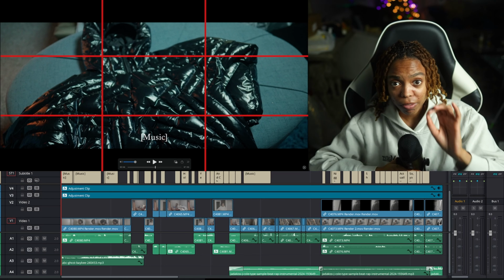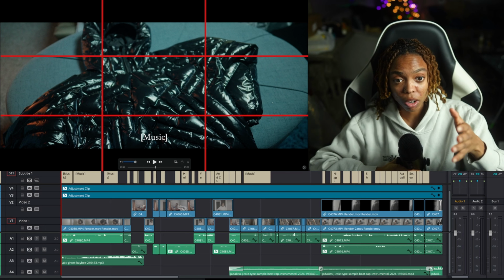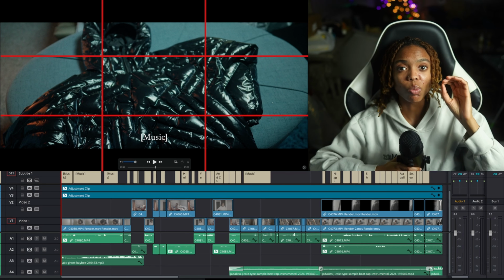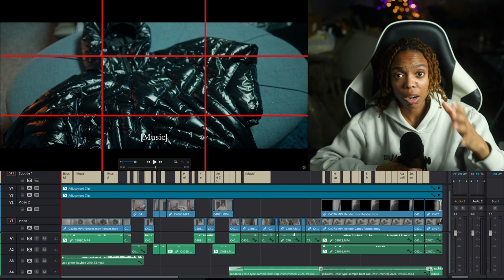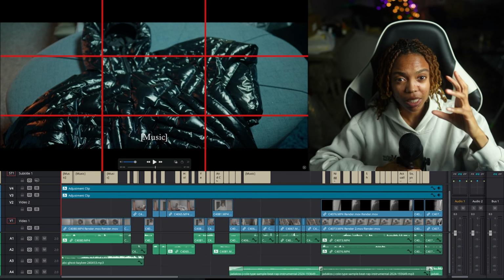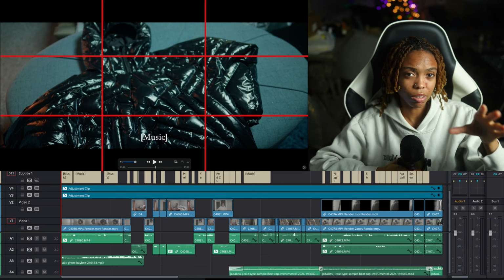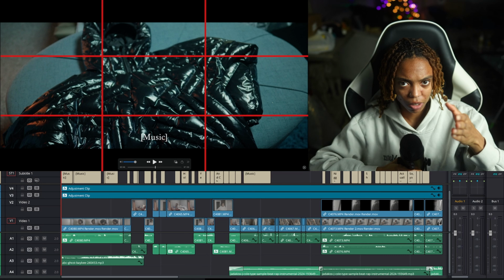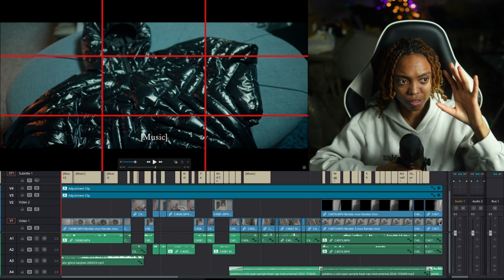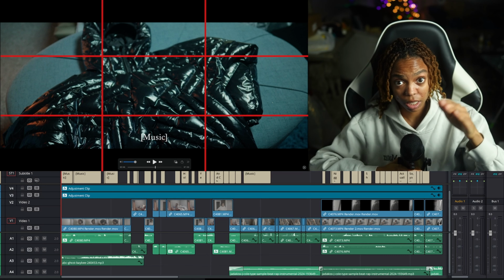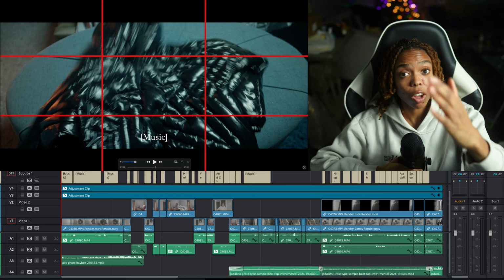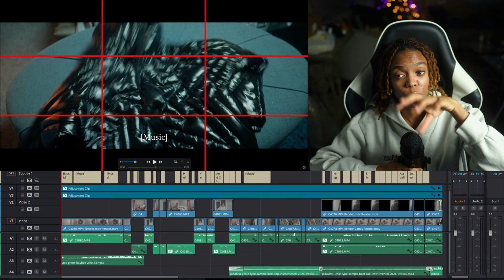Here, my first creative choice, in regards to this specific type of shot, is I really wanted this ottoman to possess the entire frame of the video. I want it to be an entire frame, edge to edge, edge to edge, edge to edge. And then also I want to point out that I still have that red motivated light.